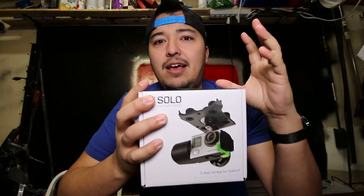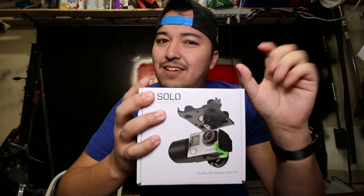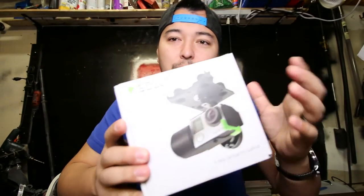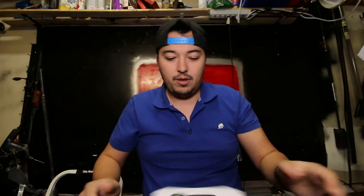And if you think about it, in a way, the DJI drone is kind of like the iPhone, where it's kind of limited, and the Solo is kind of like the Android devices, where it's a little bit more access, not 100%, but you can do a little bit more with it.